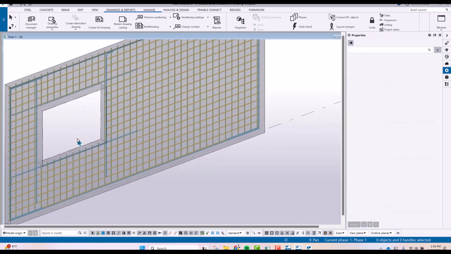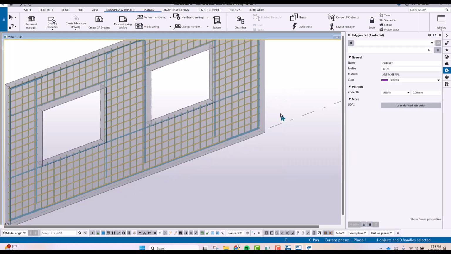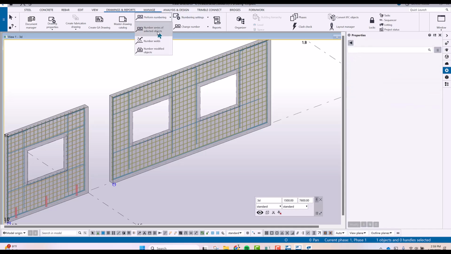Okay, then this one, I'll copy this one from this point to this point. Alright, now I run the numbering, and then remember I have already the settings.